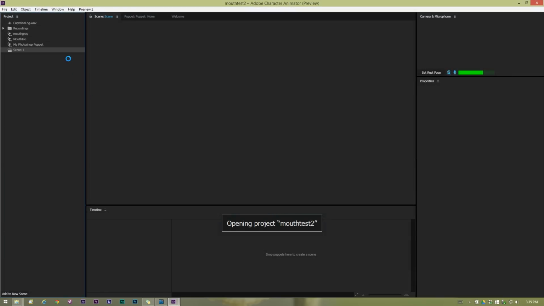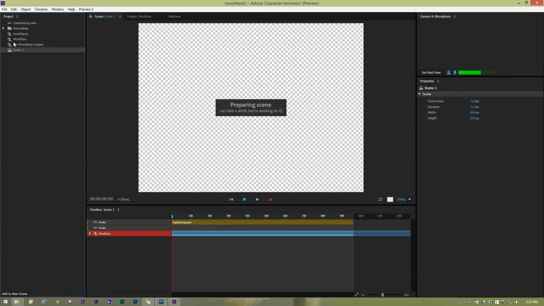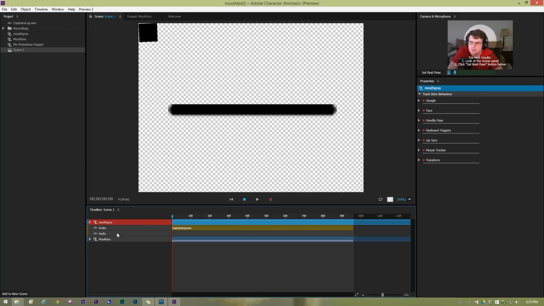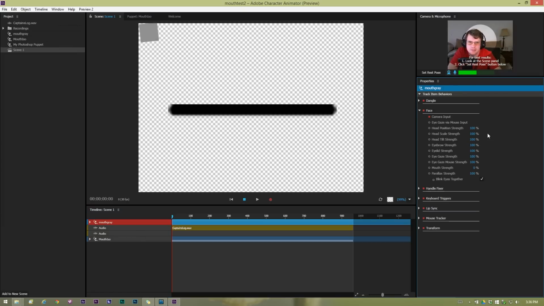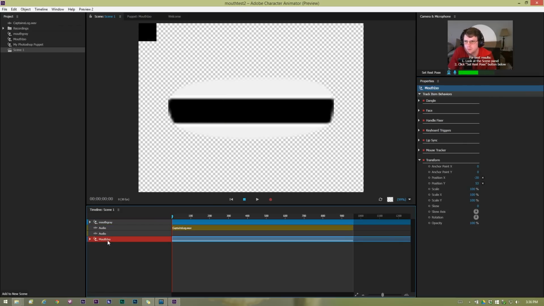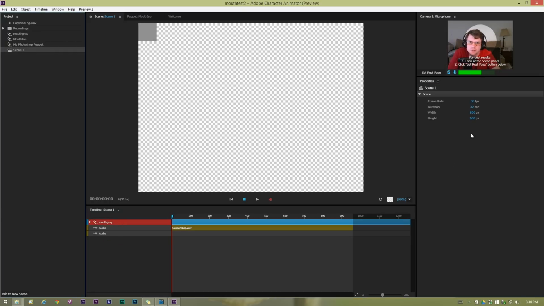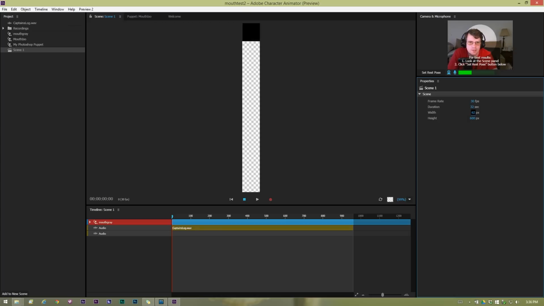Since I made it smaller, I'll just drag this in. So here we have our mouth gray dot. Again, it's rotating and stuff. We don't want it rotating, so let's go to our face settings and turn the scale and tilt strength down. We can also get rid of this other one here, we don't need that anymore. And let's change the scene size. Since we are going smaller, we don't need 800 pixels wide. We can do 62 pixels wide.